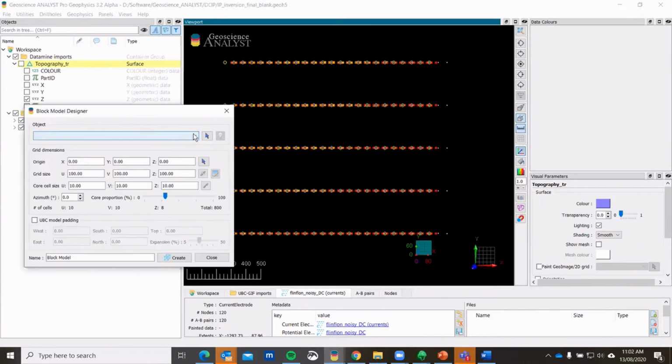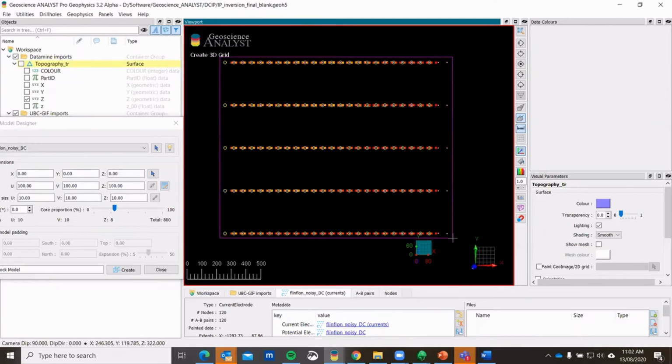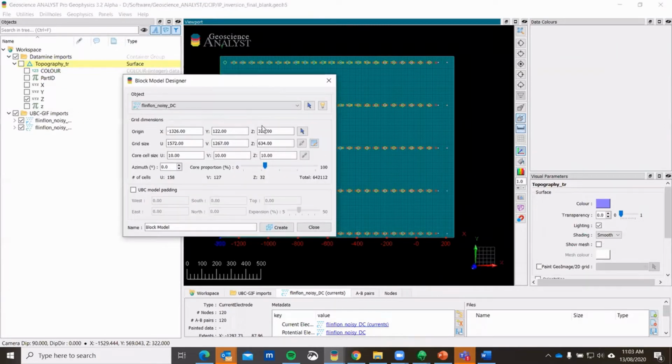And the object that we want to use here is the DC resistivity object. Click on this button here, and you can just draw the extents of your mesh. So there it is.